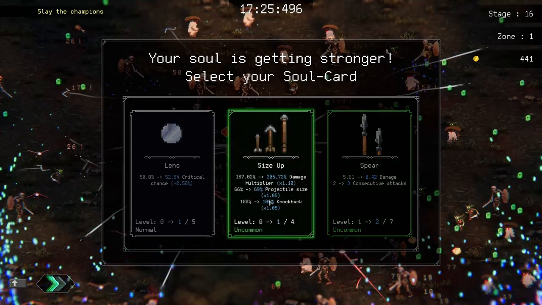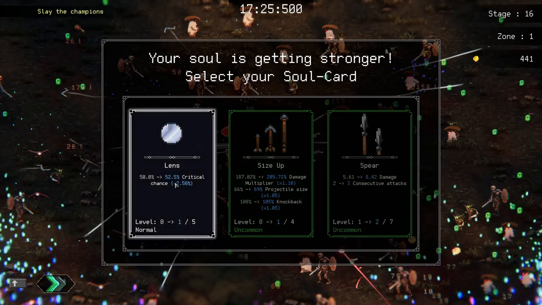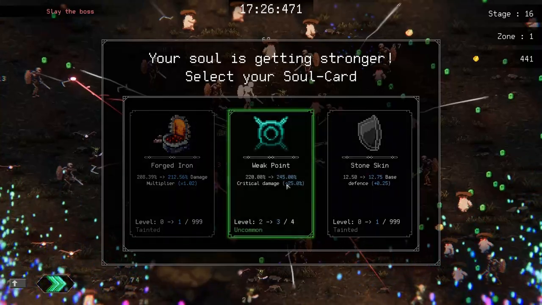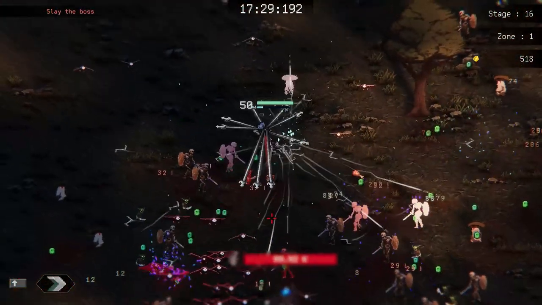Spear size up. Well, I kind of just ruined my size a second ago, so. But that's such a little crit chance. I mean, 50% crit chance is already great. Yeah, give me that. Now we're talking critical damage. Okay, there's the same boss as last time.